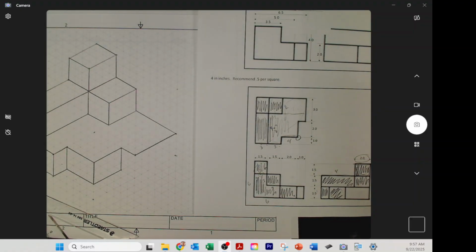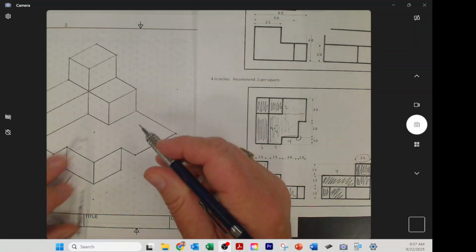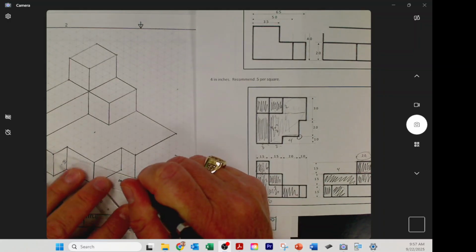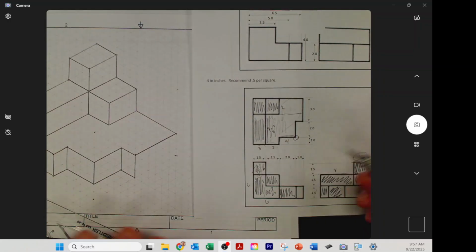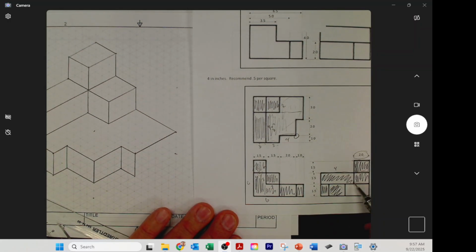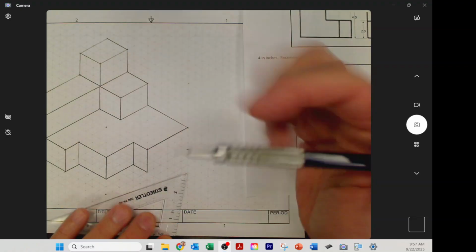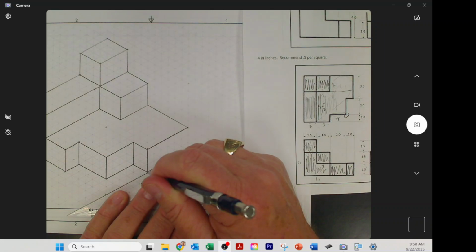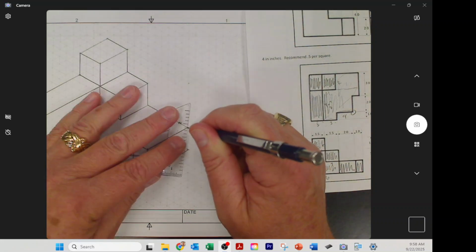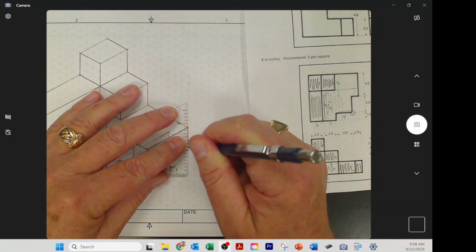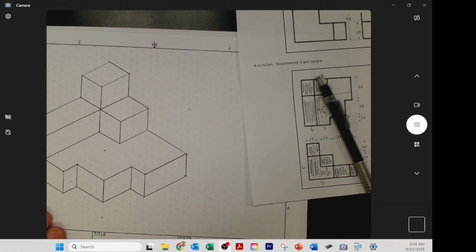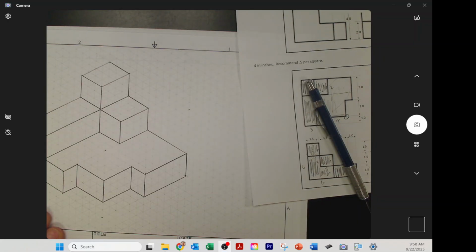And we're almost done. I've got this little square right here, just finishing this off. Okay, that's that one. And then the last one is this rectangle right down here. Not so bad when you break it up. Really is just one square at a time. It's just figuring out where to start. Once you start, it's pretty straightforward. Make sure you use your tonal shading on these when you're done.